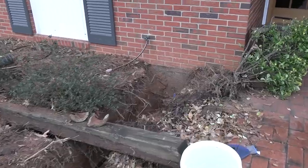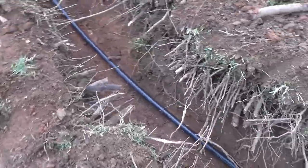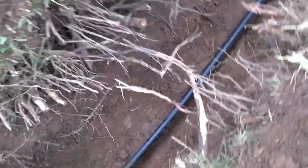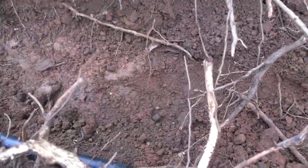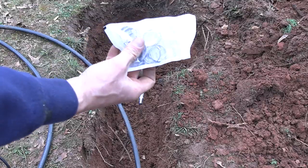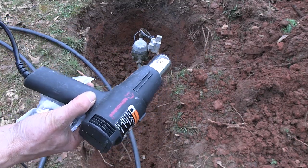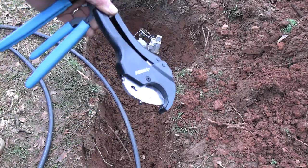Let's make sure we have enough slack on both ends. Yeah, that'll make it. It's all laying nice and flat underneath all those roots. It's away from the edge there. I have crimp connectors for poly pipe. I have a heat gun because sometimes this is really hard to get on when it's cold. I have my crimping tool. And I just use PVC cutters to cut this.